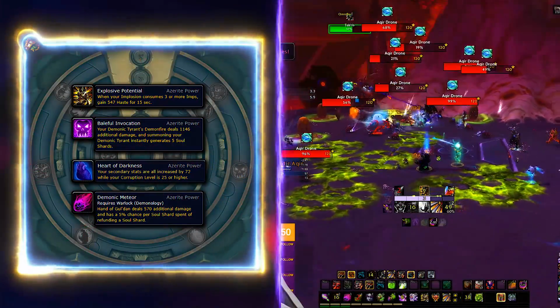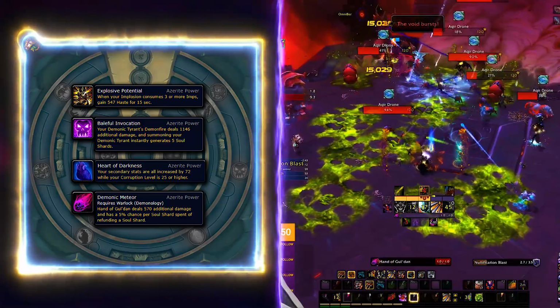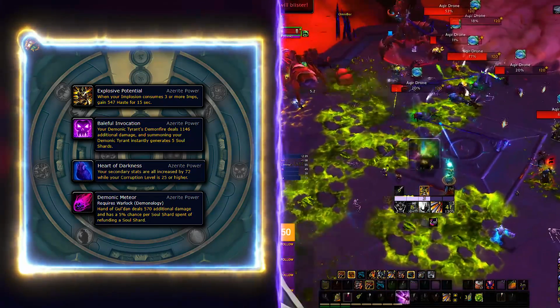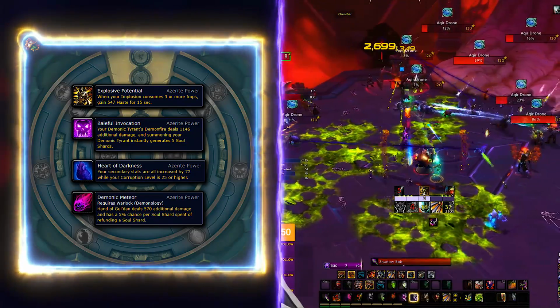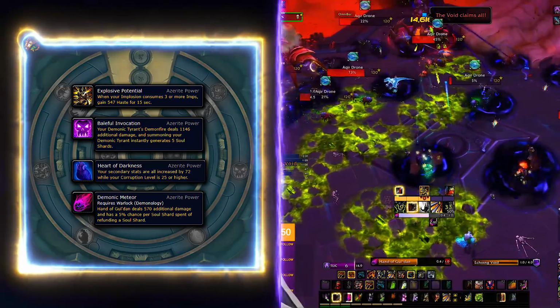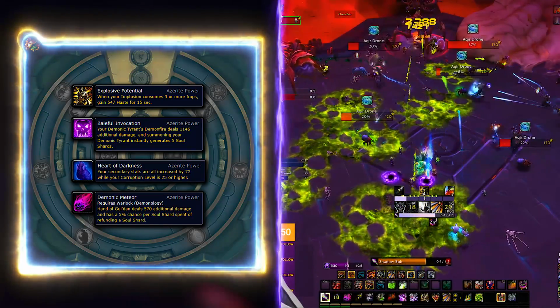The most important trait is Explosive Potential, which we mentioned before, and you want this 3 times. This will give you copious amounts of haste and bake your Implosion ability into your single target rotation. Know that depending on how many of these you have, or if you have them at all, your entire build can change, stats can change, rotation can change a little bit as well.